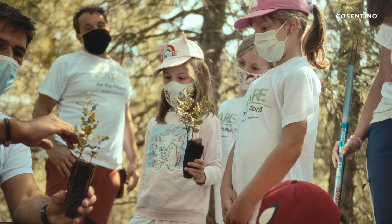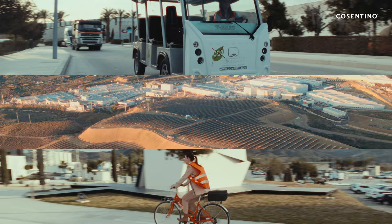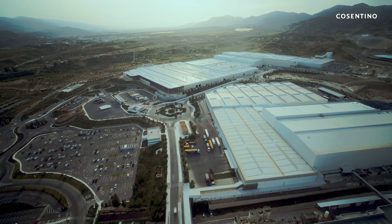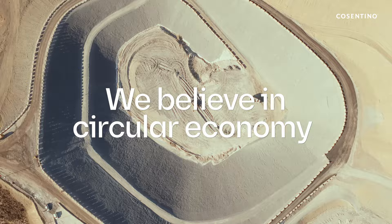Cosentino's industrial park in Almería, Spain is surrounded by a great greenbelt that protects the natural heritage around us. In 2022 alone, we invested over 37 million euros in environmental assets and health and safety improvements in our industrial park. In our unwavering commitment to decarbonization, we have reduced our CO2 per unit rate by 12.8% from 2018, giving air to the industry and the environment, and we continue this process year over year.